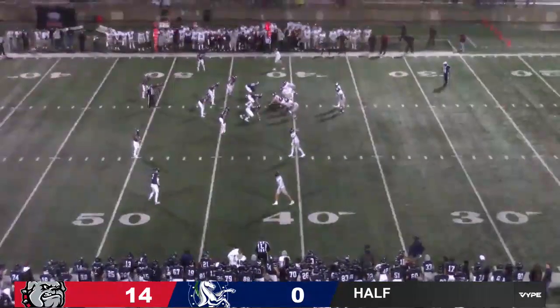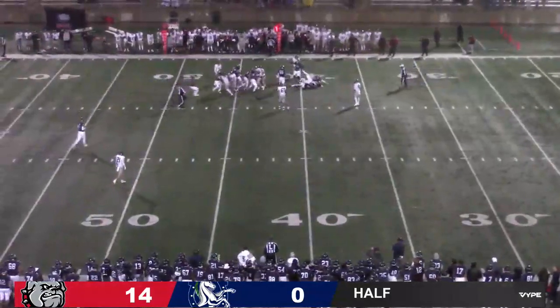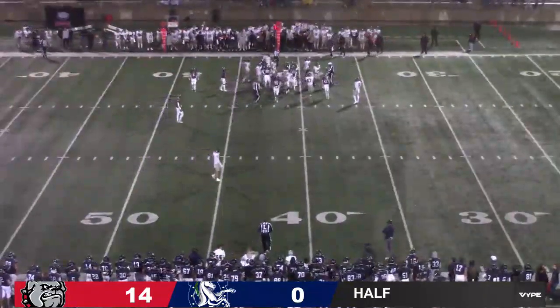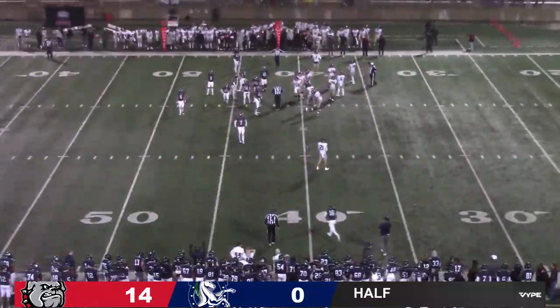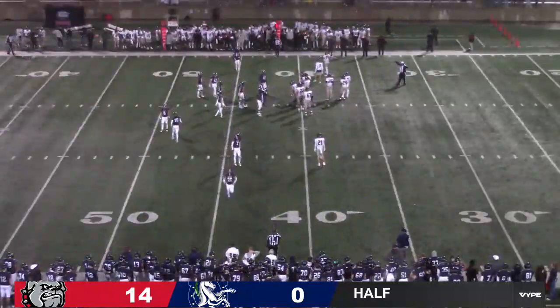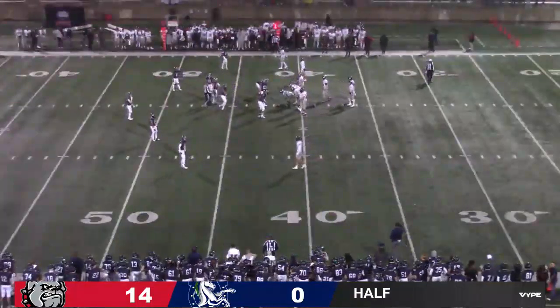8:38 counting down left in the third quarter of play. Bowie first and 10 from their own 42-yard line. Handoff goes right-hand side and met and dropped. No gain on the play is Montebella. And again, the defense here for McNeil, you can see that it's a bit more active, Steve. And they're definitely trying to make a statement here. That was Caden Patty with the stop. That's a second and 10 coming up, and Bowie again leading 14-0 here in the third quarter.